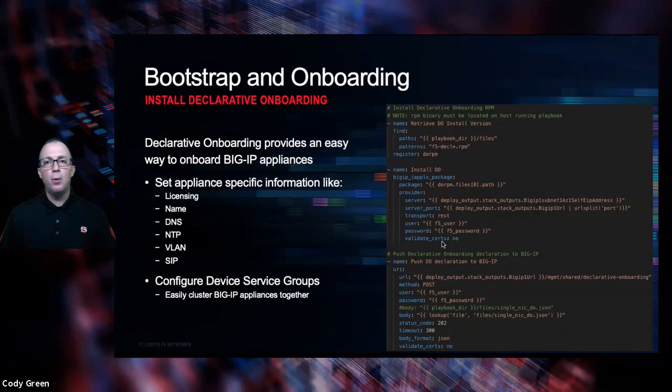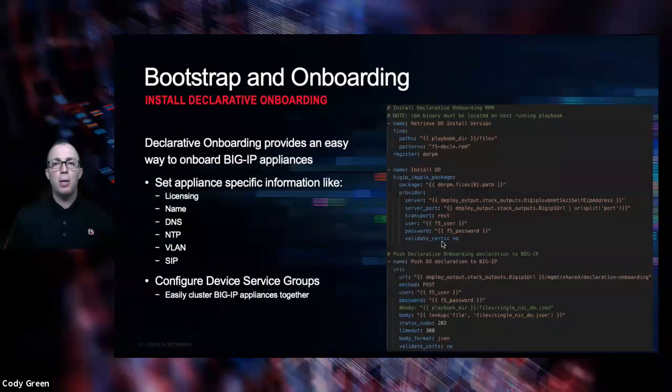So declarative onboarding is an imperative API. It's an extension that F5 introduced in the last 3 to 4 months that allows us to do some really cool things like licensing or setting network attributes on the F5. Or one of the things that's a lifesaver for me is doing something like clustering. So if you've gone through our Super NetOps training, one of the things, like any good training we do, is we walk you through the long drawn-out process of clustering two F5s together. If you've never done it, it's over 300 API calls. And if you happen to get one in the wrong order, then it will fail, right? We use transactions to fail back gracefully, but there's better ways to do it.